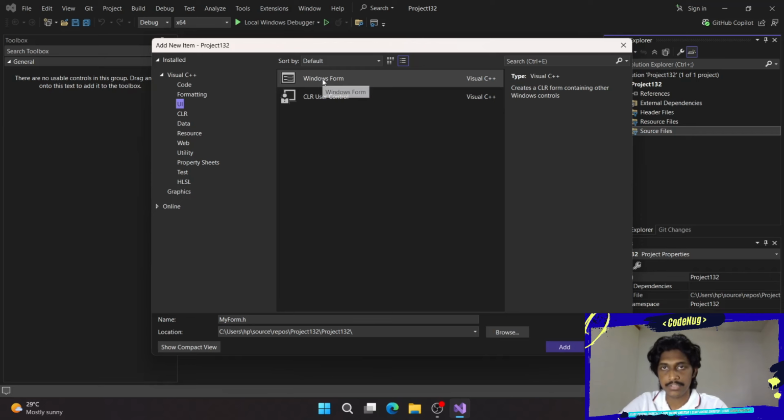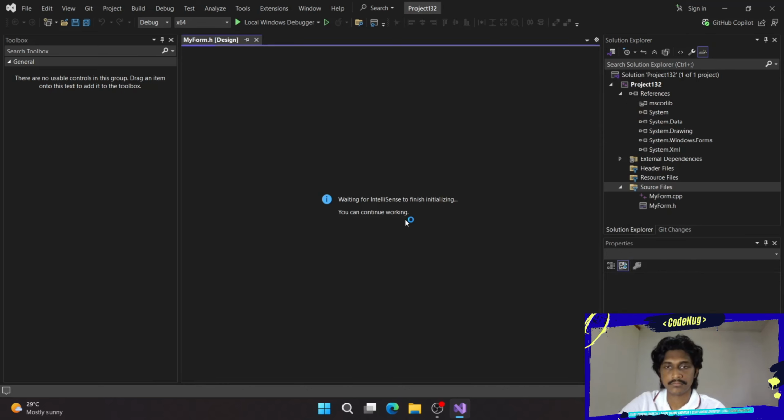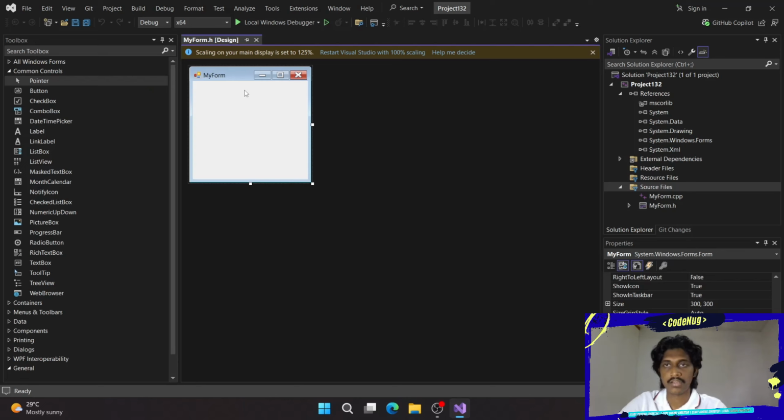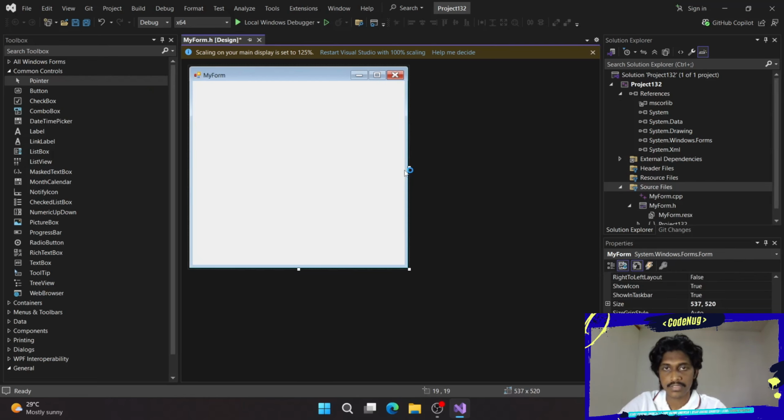Select Windows form and click add button. Now you can see the form. You can change the size of it. It doesn't matter. You can change it anytime.